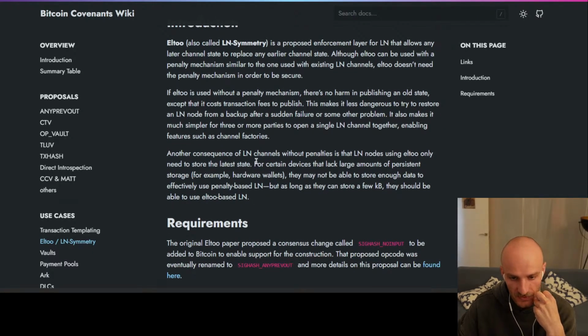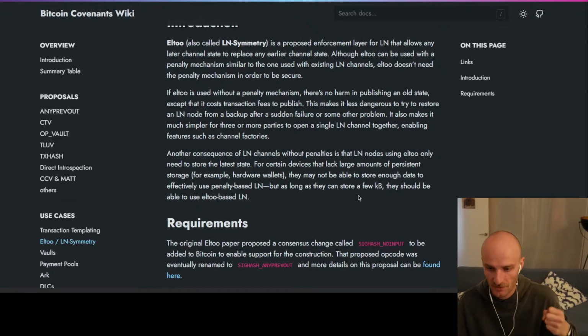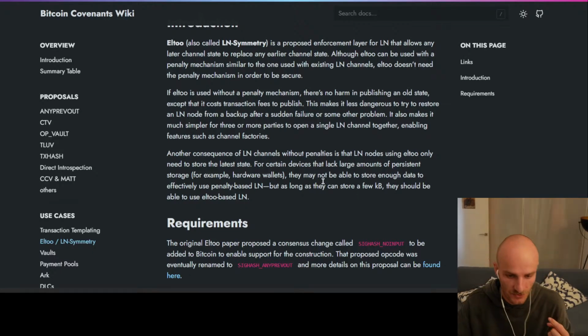Another consequence of LN channels without penalties is that LN nodes using L2 only need to store the latest state. For certain devices that lack large amount of persistent storage, they may not be able to store enough data to effectively use penalty-based LN, but as long as they can store a few kilobytes, they should be able to use L2-based LN.